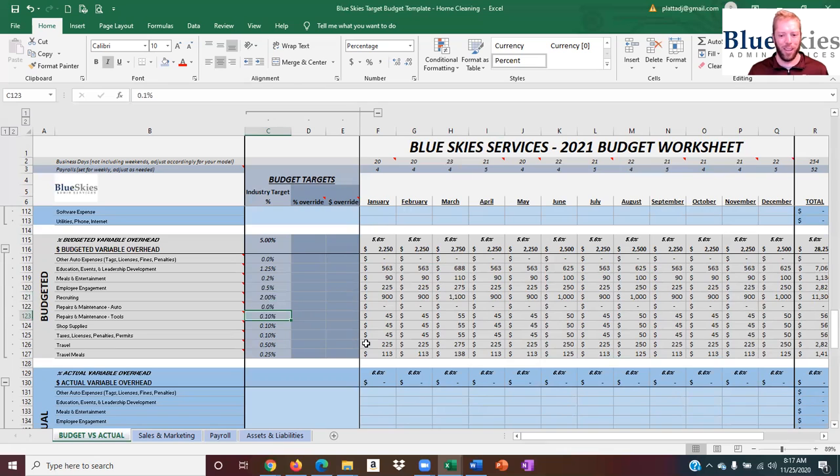Repairs and maintenance, like maybe fixing a vacuum, shop supplies, if there's tools and stuff you need in your shop to fix stuff up, miscellaneous taxes, license, permits. You're probably going to travel here or there, maybe not in 2021, who the hell knows. And then a little bit for travel meals. Again, what's more important is that you're managing the overall bucket to 5%. And if anything in here gets way out of line, then you can scrutinize that a little harder.